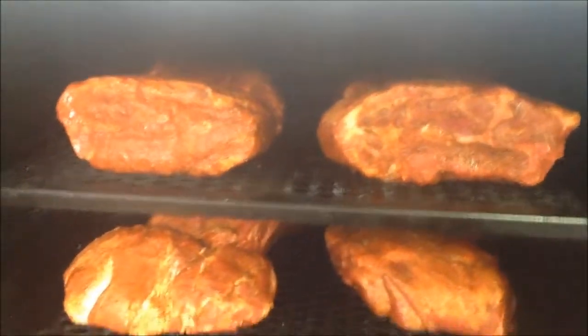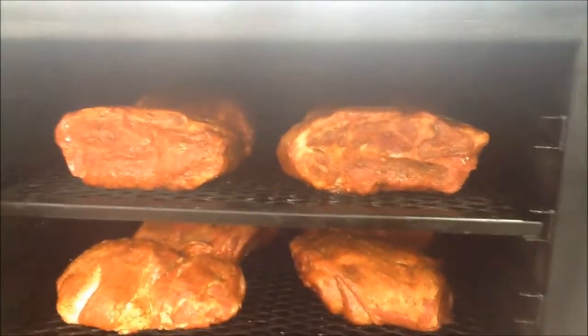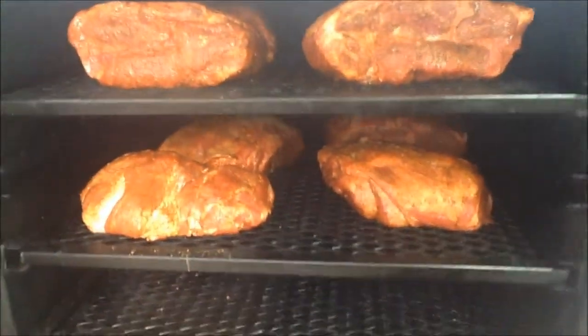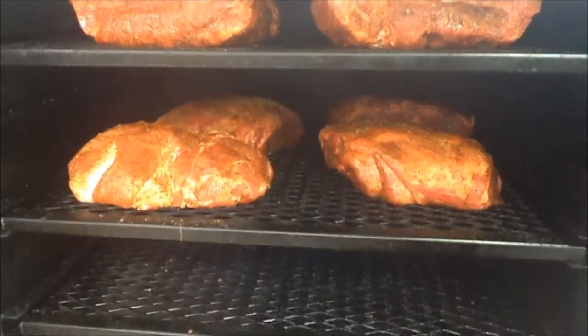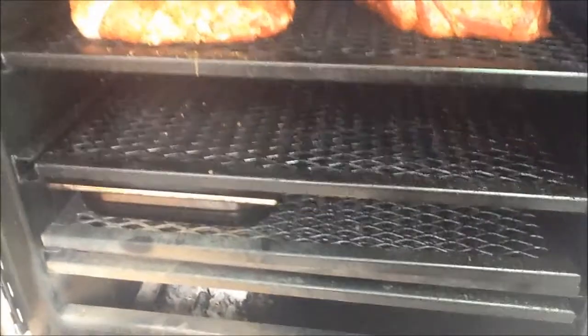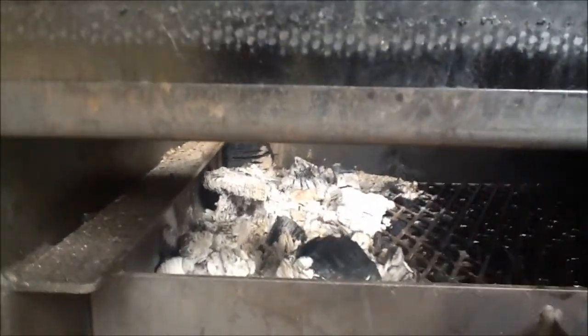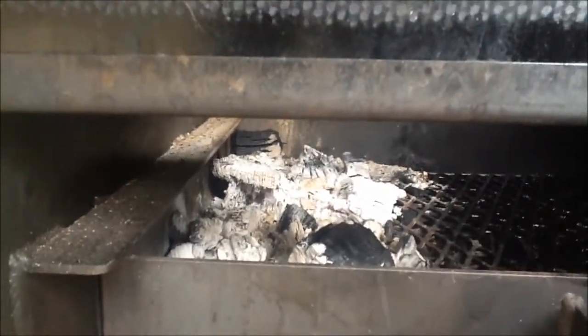All right, I've got a total of 8 in there. I don't know if you can see it real good. I got 4 at the top and 4 on the middle rack. I've actually got 6 racks in this whole unit. Got a water pan down there to give me a little bit of moisture in my cook. And I don't know if you can look down in the bottom. I've got, like I said, 2 fireboxes. I've got some lump charcoal and some burned down hickory down there right now.